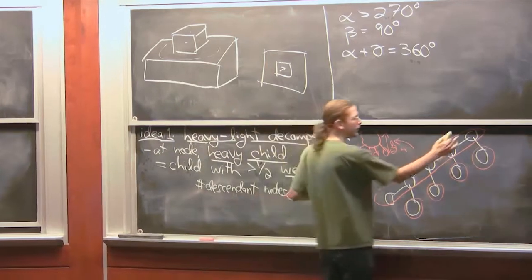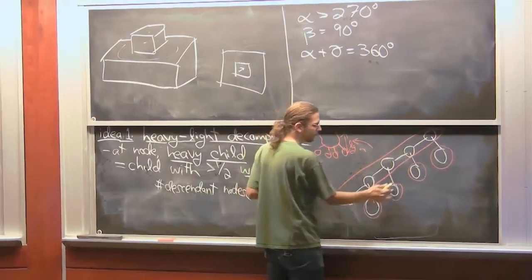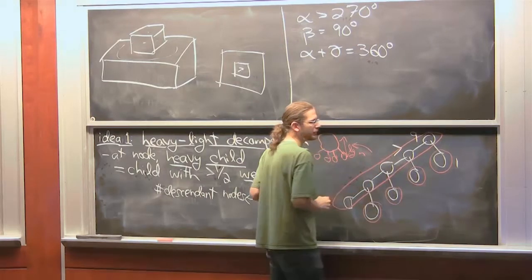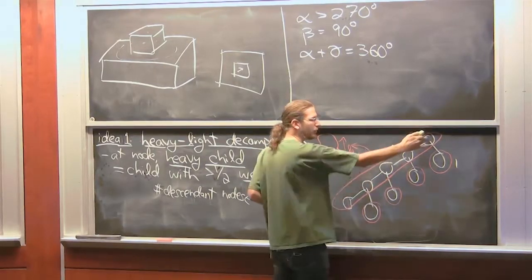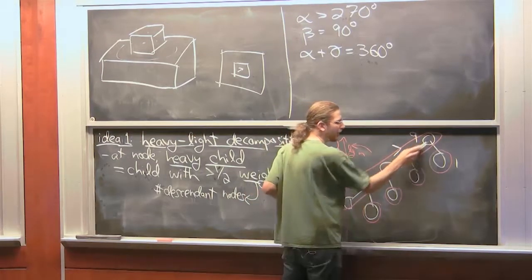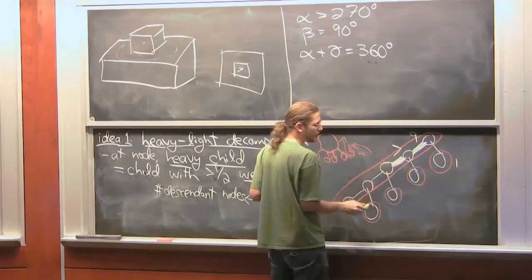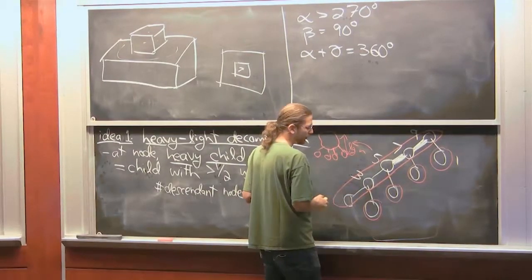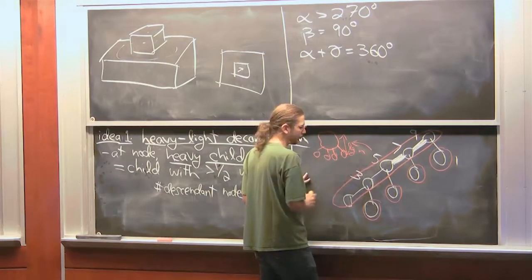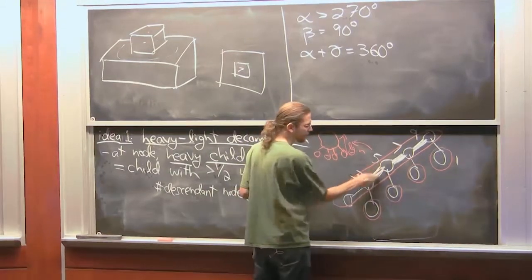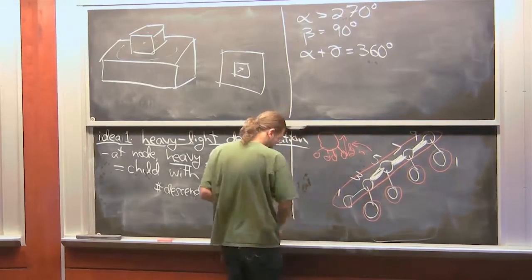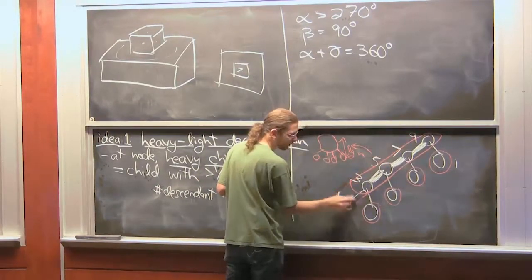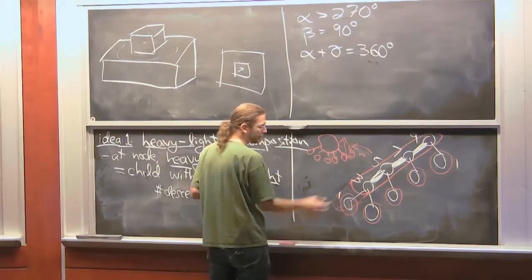So if we look at this picture, you've got this node. It has 1, 2, 3, 4, 5, 6, 7, 8, 9 nodes below it. This subtree only has 1. So this subtree has 7. 7 is bigger than half of 9. Right? Most of the weight is to the left. So we call this edge heavy. Similarly, this edge is heavy because this is 5. 5 is more than half of 7. This one's only 3 nodes below it. That is still more than half, because half of this is 2.5, I believe, so this edge is heavy. This one is not heavy. So actually, in the real picture, it would look like this. This is a heavy path, and this guy's all by itself, so there's one more node. But it has the same effect of balancing the tree.